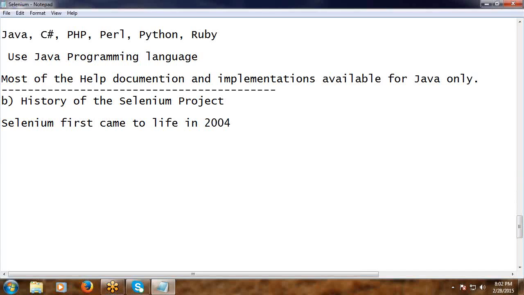In 2004. Next major implementation, WebDriver. WebDriver was launched at Google company in 2006.